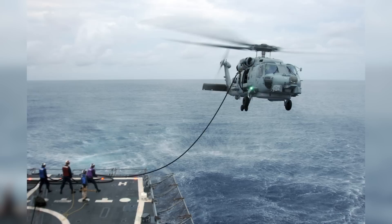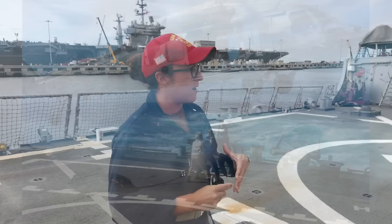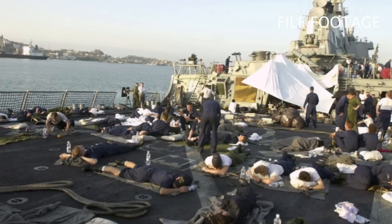All right, so this is our flight deck. What makes us different for Flight 1 DDG versus Flight 2 is we don't have any hangar bays, as you can see. We do work with MH-60s, SH-60s. We can do vert wraps on here, packs, transfers. We can in-flight refuel a helo if need be. They can also land on deck and we can refuel them here as well. This flight deck played a very large role after the bombing. This was kind of the heartbeat and hub for the crew — this is where they ate and they slept several days in the Gulf of Aden while they were still fighting to keep the ship afloat.